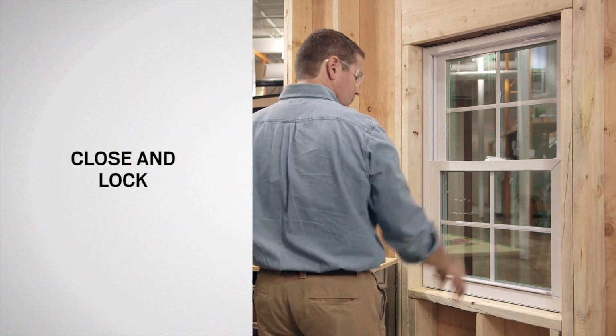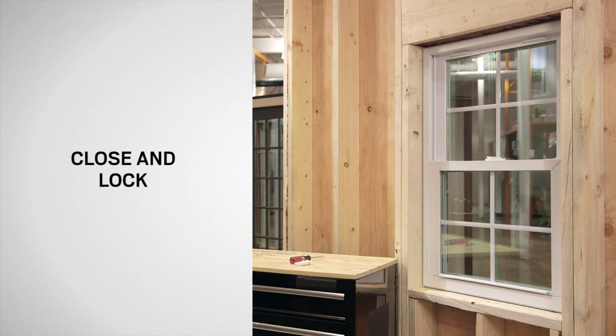Congratulations! You have successfully replaced the tilt latches on your Silverline double hung window.